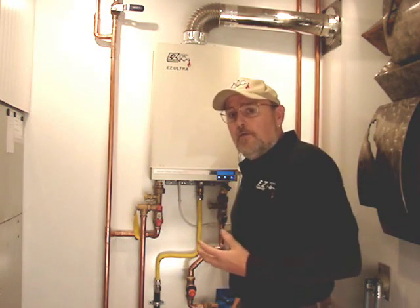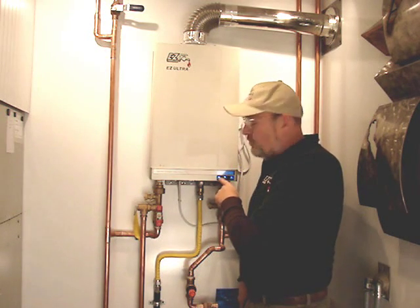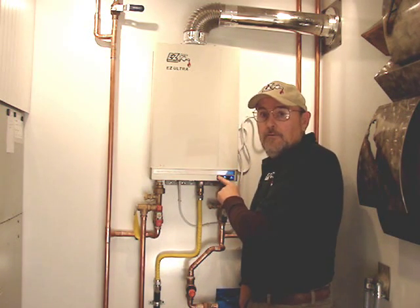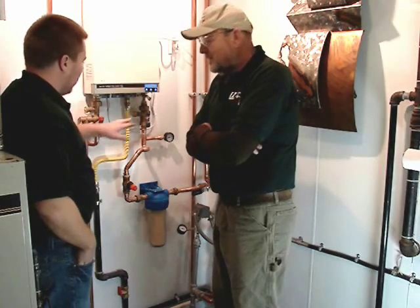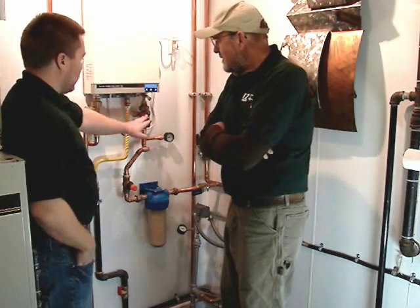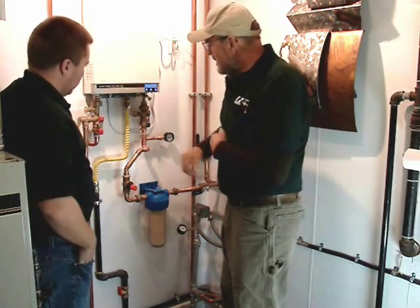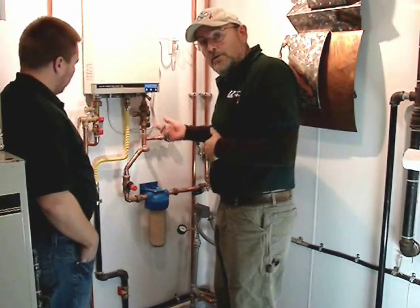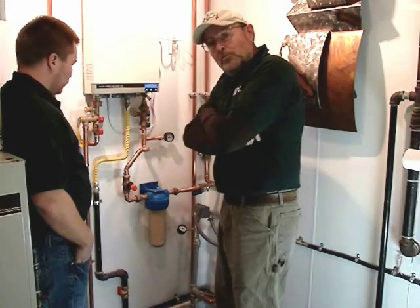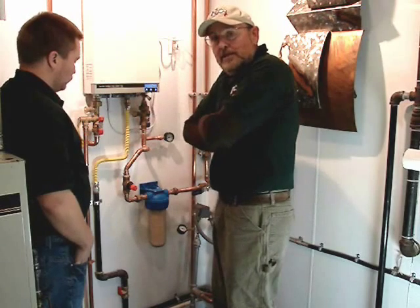This works perfectly in this business because if they want hotter water, they simply go up to the unit and raise the temperature by pushing the temperature button. These are the isolating valves for when you want to shut down water to the unit for cleaning purposes — also commonly referred to as service valves. We have some ports on the side that connect to a garden hose, and then you use a submersible pump and white vinegar to periodically flush out the heater and clean it internally.